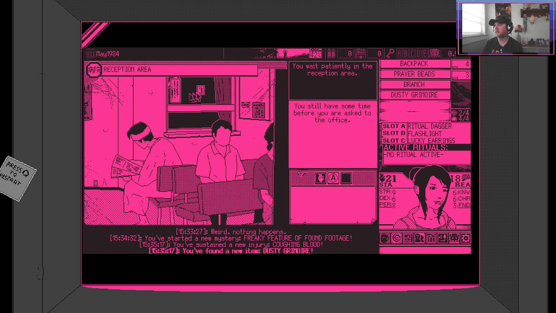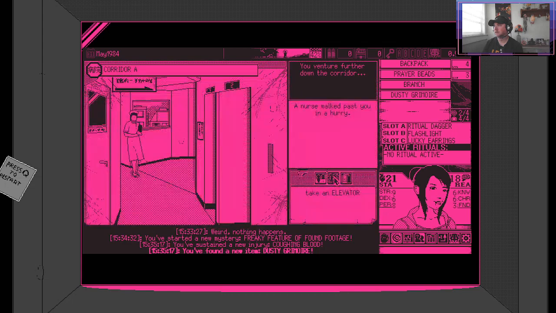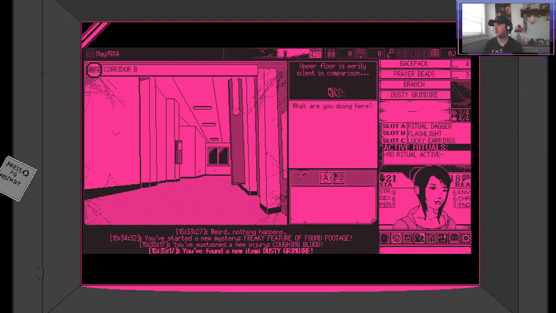Wait patiently in the reception area. Can I find some money to steal? Nurse walked past you in a hurry. Into the morgue. The morgue store is closed. Taking it. What are you doing? The upper floor is eerily silent in comparison. I'm looking for money. Check out the patient room. You shouldn't bother the recovering patients. Maybe my friend Kana is here. Right.